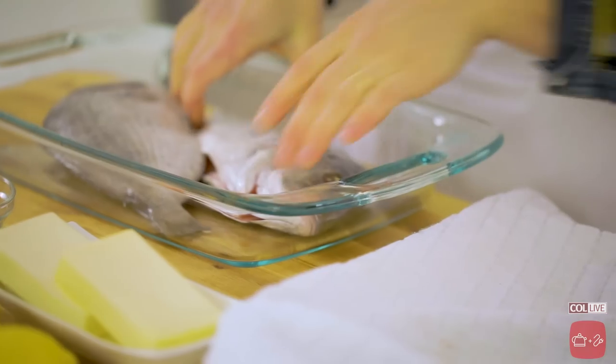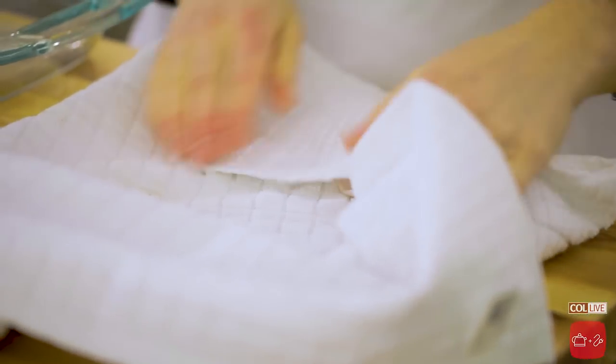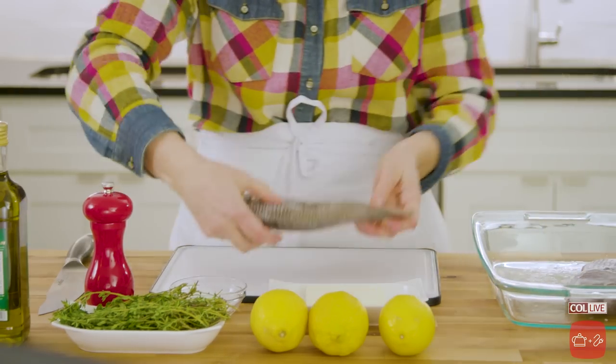I'm patting the fish dry and I'm using a real towel, not a paper towel, because I'm environmentally conscious. It just means I have more laundry to do later. I want to get rid of as much moisture and water as possible so the spices and herbs that I'm gonna add don't get diluted.